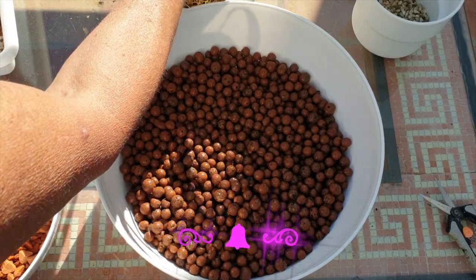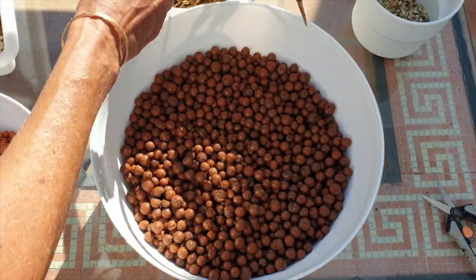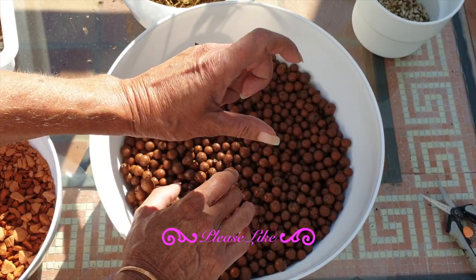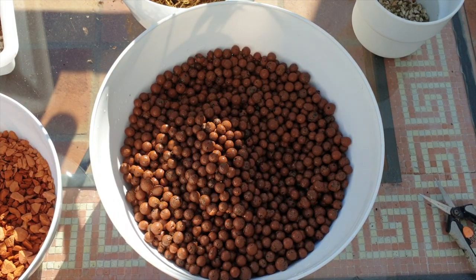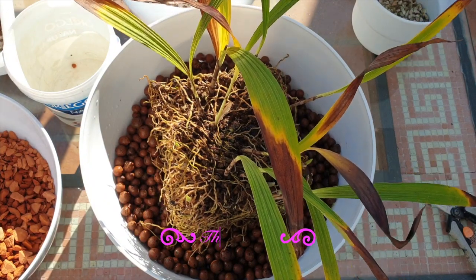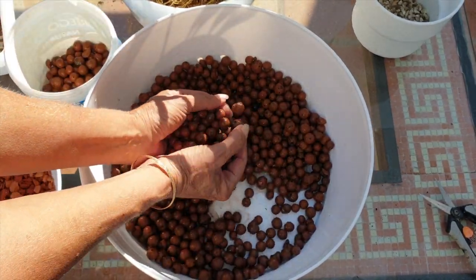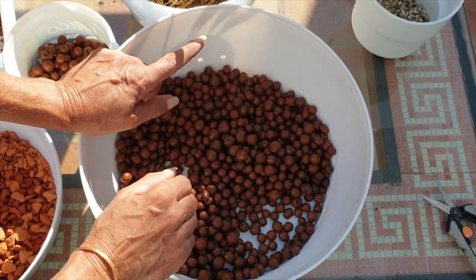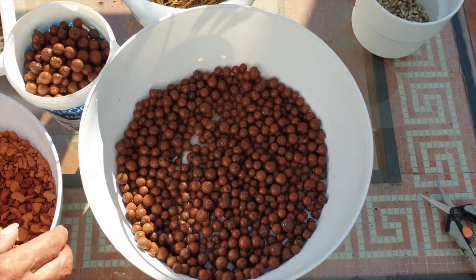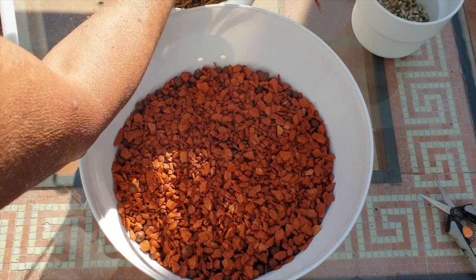Let's do a height check — too high. Now what I could do with that root ball is chop off a third or maybe a quarter like I do with other orchids, but I'm not going to do that at this point. I'm going to see if I can flatten the roots out in the bowl. We can still take off a little bit more. The beauty of this is that the roots at the bottom are actually water roots because they had grown into the reservoir.